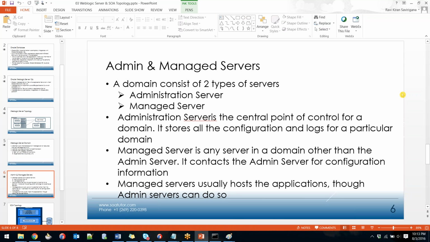But usually, when someone implements SOA, it's a big company, so you would have different domains for different teams, and you would configure the same applications in different managed servers. Like I was telling you about the load balancing, right? So that's how you have it in your regular work environments.